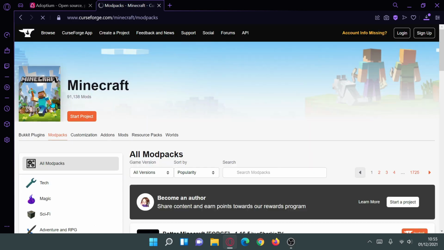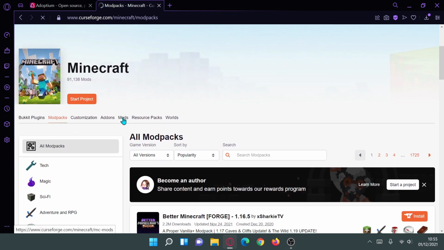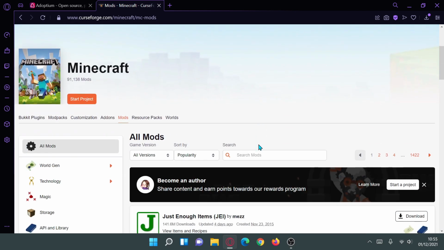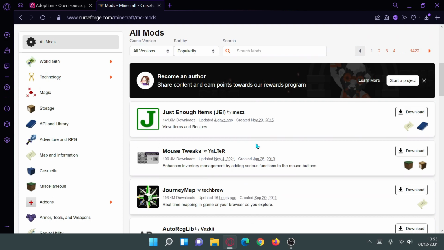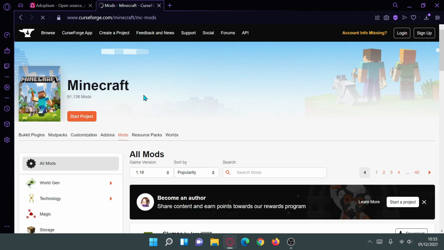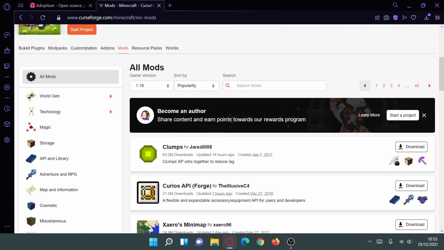So click on the Minecraft icon. As soon as that loads up, you need to click on mods over here. You can obviously download other stuff on here, but for now let's focus on mods and click on the mod section. And once we are in the mod section, we can actually download a few of the mods. The method which I found easier is to actually click on the all version section over here and then search for 1.18. So we can see that we do have the 1.18 option available to us, and we can just have a look at the different mods that are available for 1.18.